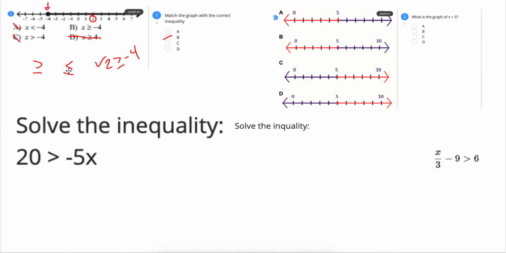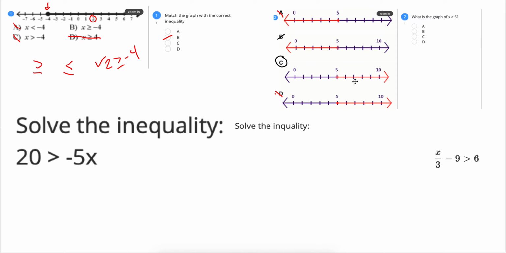Okay, so we said over here that we have to have a line underneath to have a closed circle. No line here, so closed circle, get rid of it. Open circle, closed circle, get rid of it. So you got 2 left. Our variable's on the left-hand side here, and so we can go with whatever way our inequality symbol is pointing. Since the arrow is pointing to the right, we have open circle, arrow to the right, which means that our answer is going to be C.